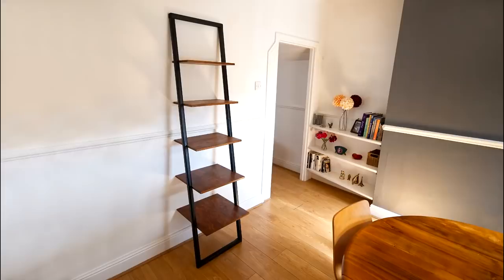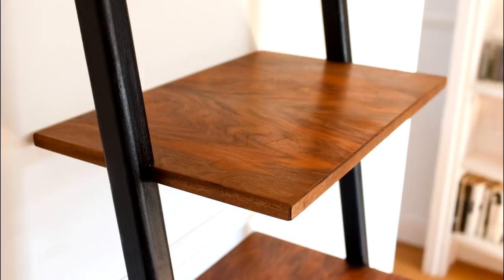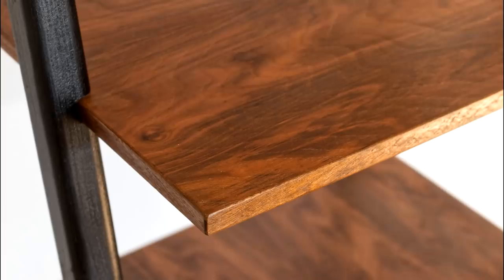I'm really pleased with how this project turned out. The walnut plywood is a thing of beauty, I just wish it was available to buy around here. My local timber merchant can actually get walnut veneered MDF, which is the next best thing, and I'm going to be using that on a future commission, so stay tuned for that.